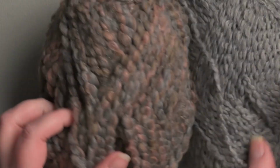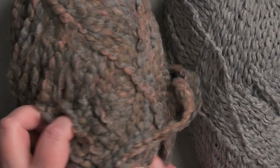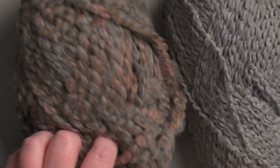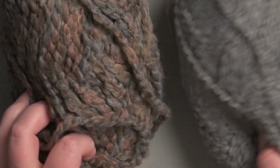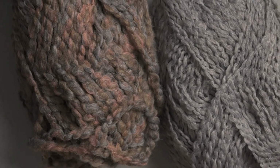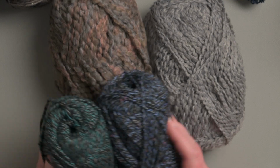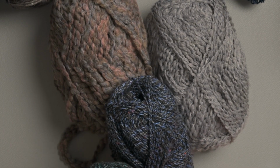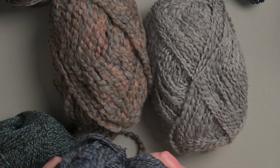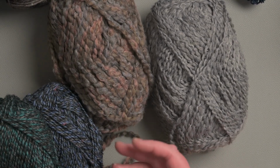Well, I'm definitely not unhappy with my box. I mean, these are great. They're very soft. If you like working with this kind of yarn, that can make a really beautiful sweater or cardigan or scarf. Same with this. I actually love this color. And these are all very pretty. I wonder if when you wash it, maybe it will soften up slightly. But it's got that rusticness to it. It's not bad. It's just rustic.